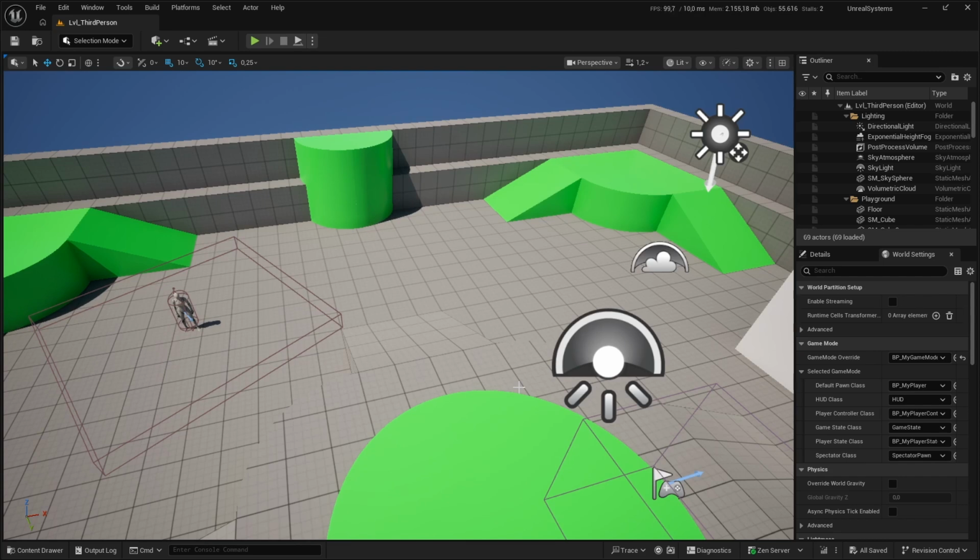So now in this project, I have a spawn system using Asset Manager, and the spawn system can spawn several things like an enemy or some item class, maybe gold, maybe weapons.